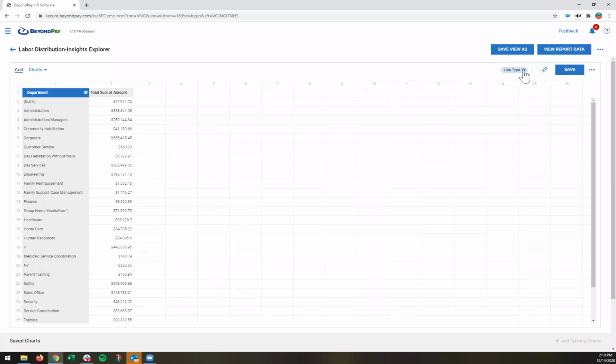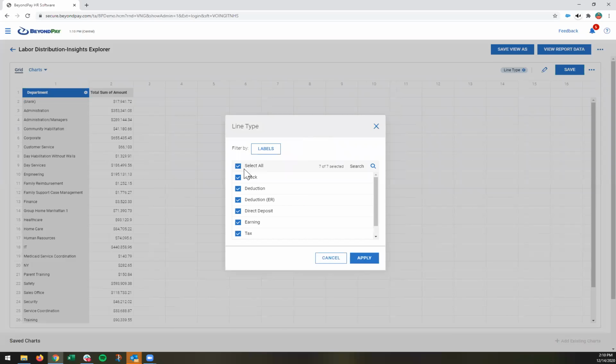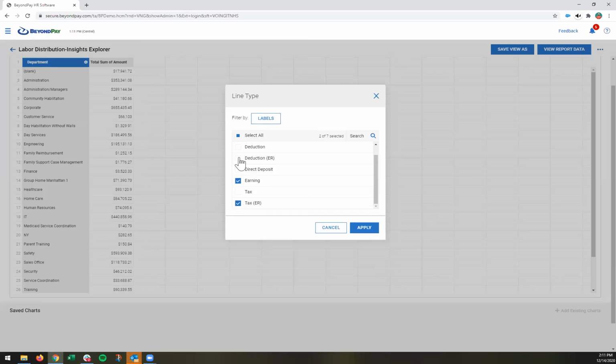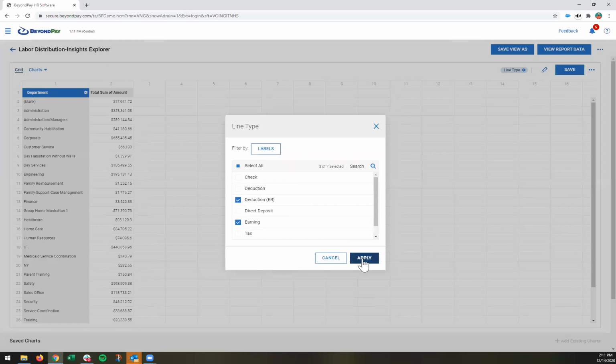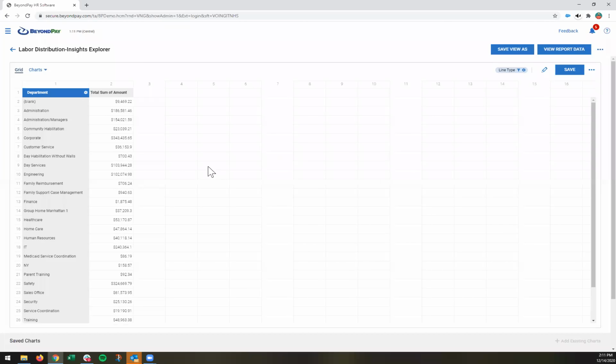This is looking for a practical use case of how this may work. This is just your earning and maybe your employer tax expense and your employer deduction. So I'm going to grab everything that is an expense item by cost center. So here we see for the year's time which each item drove, what each cost center drove.